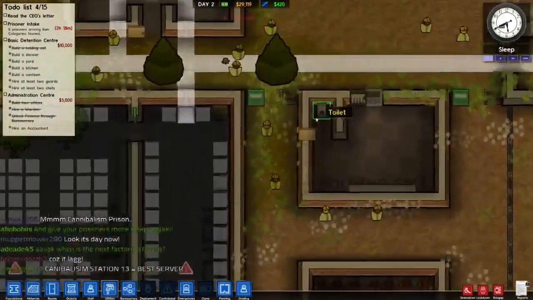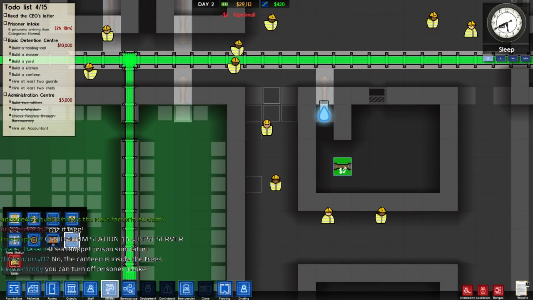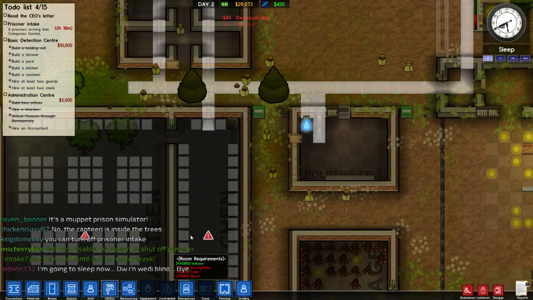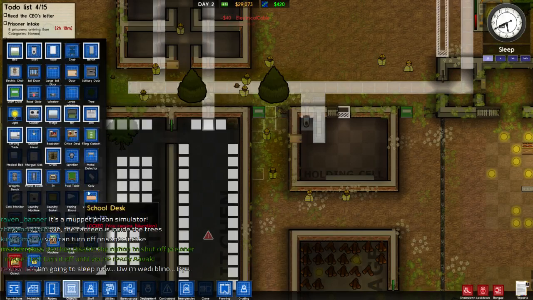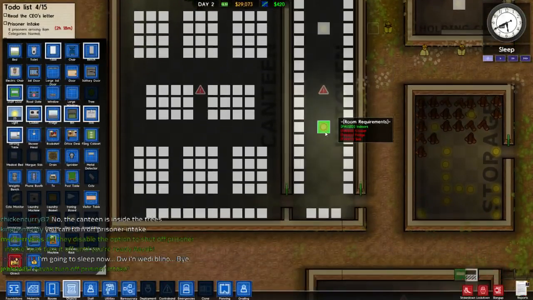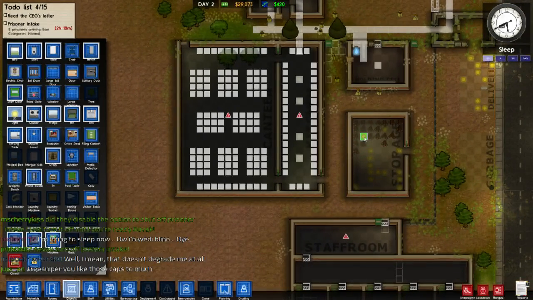Oh, and I suppose I should hook up this toilet, actually, whilst we're here. There we go. And I suppose I should bring some power down as well, so that they can have a light in there. I suppose they deserve light. They might be afraid of the dark, you never know. I'll place one there, one there. That'll be enough light in there.